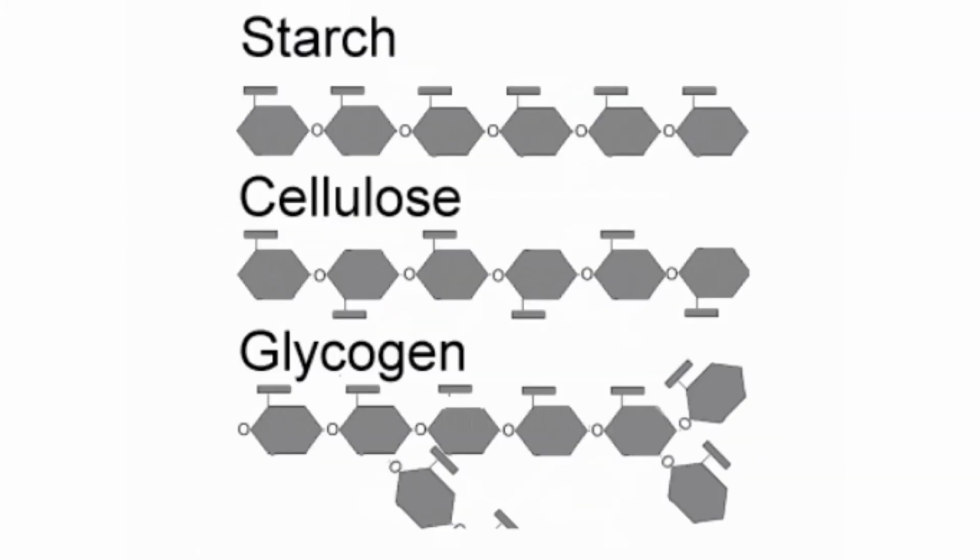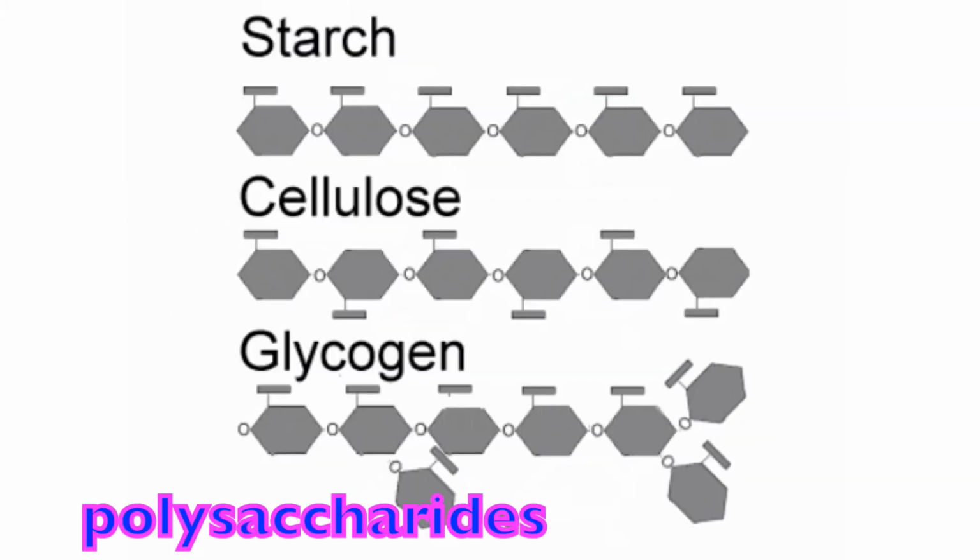The largest of the carbohydrates are polysaccharides: starch, cellulose, and glycogen. That is to say, the ones that we consume in our diet. Starch is a storage form of glucose in plants. Glycogen is the storage form of glucose in animals. Cellulose makes up the cell walls of plants. We consume it, but we cannot digest it nor absorb the constituent parts of it. So cellulose leaves our body in the form of fiber.